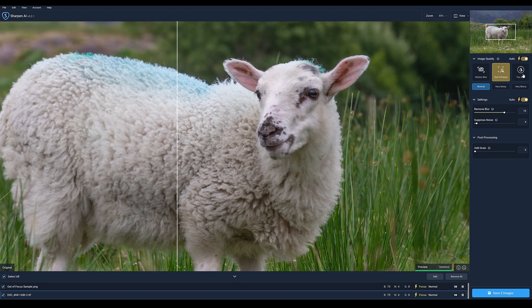There's Motion Blur, Out of Focus, and Too Soft — Out of Focus is the correct one here. If I go down to 'Very Noisy' to see if that gets rid of the noise along the fine detail — it was actually overdoing it completely. Give that a couple of seconds — I'll fast forward. Yeah, and we're there. That has gotten rid of the problem, maybe without quite as much fine detail, but that is really good. Look at the difference in that.